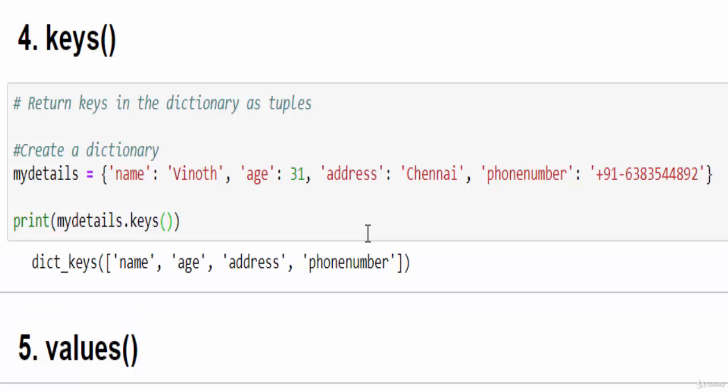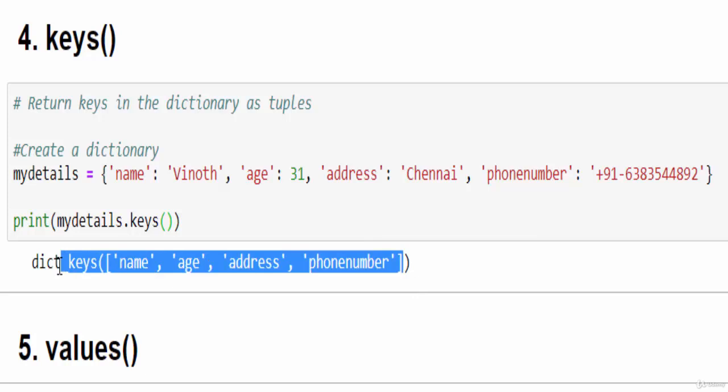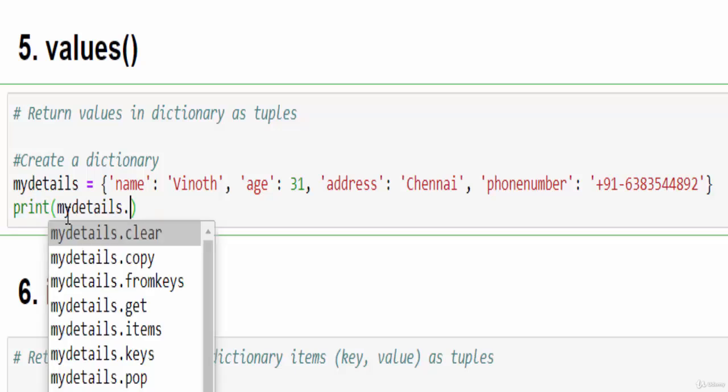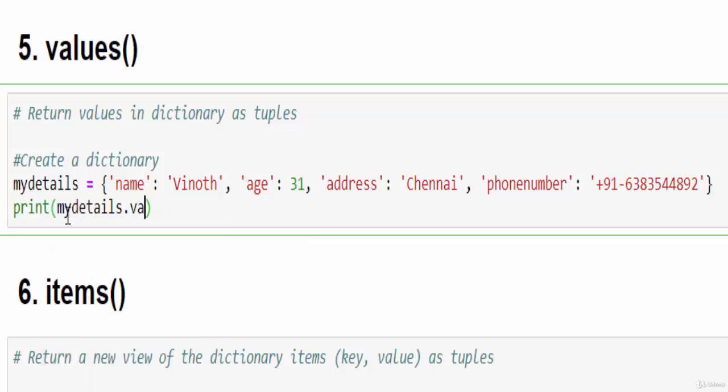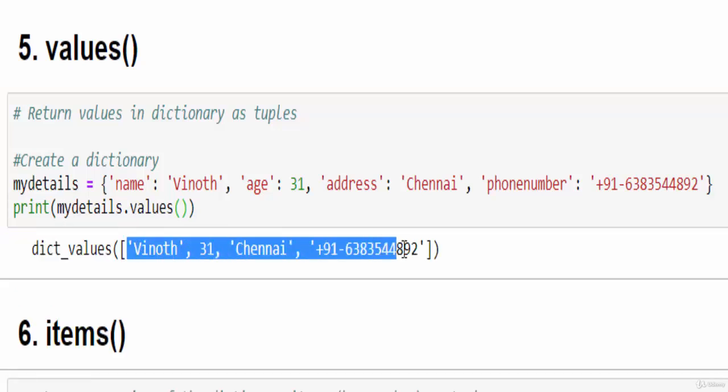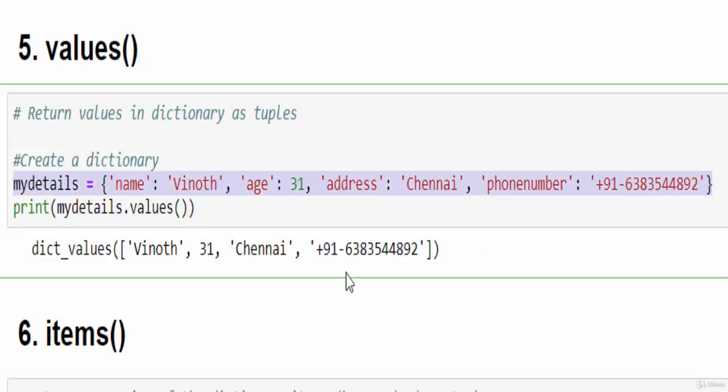This will display all the available keys inside a dictionary. We have 4 keys. The next method, I just want to see the list of available values inside a dictionary variable. In the same way, dictionary variable dot values. Run it. This will display the list of values available in the dictionary variable. We know 31, Chennai and the mobile number.